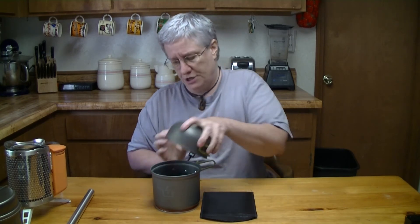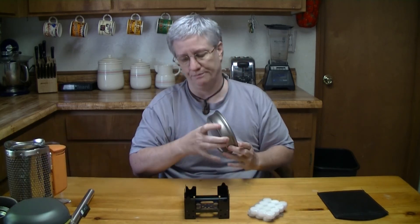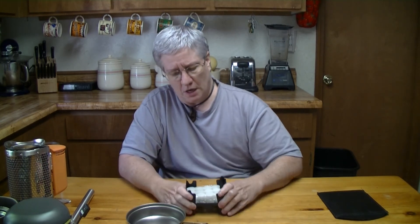For short term, what I like to use is fuel tabs. Isbitt is probably the leader here — there are knockoffs, but this one just pops open, you put your fuel tabs in, burn it, and away you go. It's a good compact little stove for short duration. The tabs leave a bit of residue, but you can leave them stored inside and close it up. It weighs in at 3.25 ounces and the stove runs about 10 bucks — not bad for a 72-hour kit.